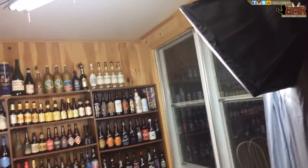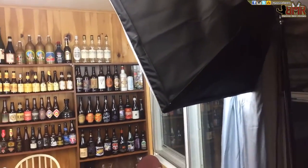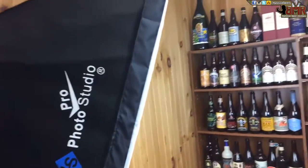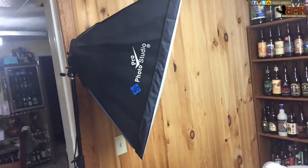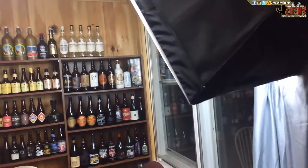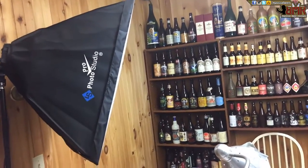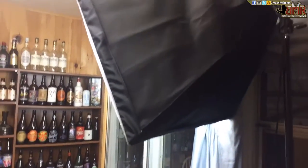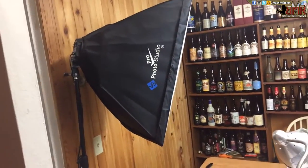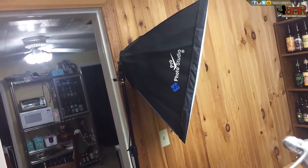The most important thing if you're gonna make videos is you want to have good lighting. I use softboxes — you can buy them pretty much anywhere. These are super cheap ones I got on Amazon. For the stand and the softbox itself — not the bulbs — it came out to about $80 for the pair. Some people would say, 'Oh, you spent $80 on lighting?' Sure, because I like things to look good. It's not that expensive when it comes to softboxes. And I actually do all my filming on my iPhone, so you don't need an expensive camera.